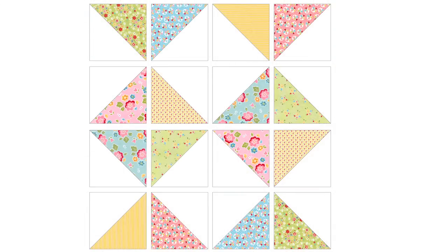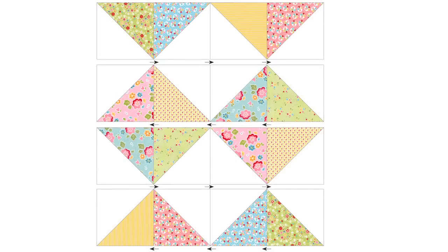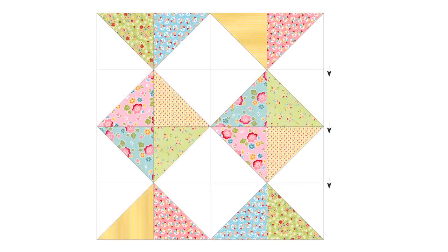Assemble 4 half square triangles into 4 rows. This is how I laid mine out. Press each row in a different direction and give it a final press.